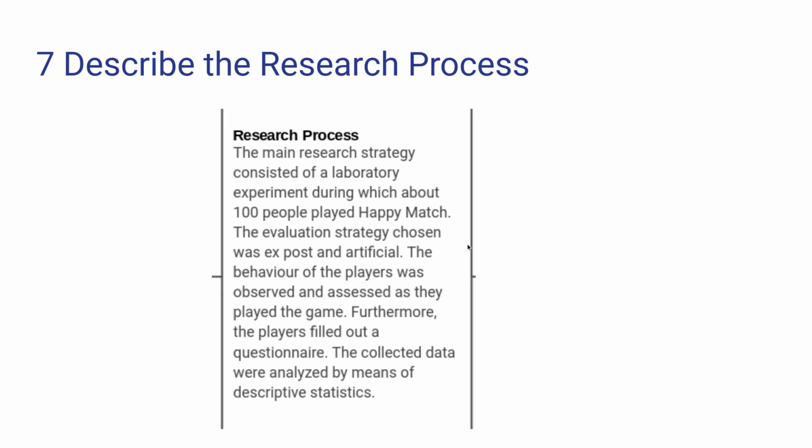The main research strategy is a laboratory experiment. About 100 people played this Happy Match. The evaluation strategy was exposed. That is, the artifact was in fact already built, so you used the real artifact. It was artificial, it was in a constructed environment that the experimenters, the researchers, had built themselves. And the behavior of the players was observed and assessed, and furthermore, the players filled out a questionnaire, and then you used descriptive statistics for analysis.